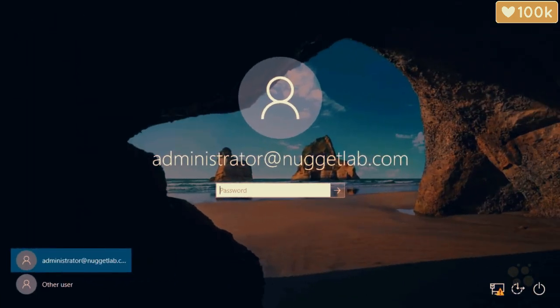The first thing I'd like to do is log on to our Windows 10 client as the administrator on the domain. Now, there's a couple ways of logging on as administrator. We could use this format here, administrator@nuggetlab.com as the username, or we could put the domain name, nuggetlab/ and then the username of administrator. Either one of those would imply that we're logging on as the domain administrator account on this Windows 10 computer. And then we'll simply supply our lab password. And with our lab password supplied, we'll go ahead and log on.